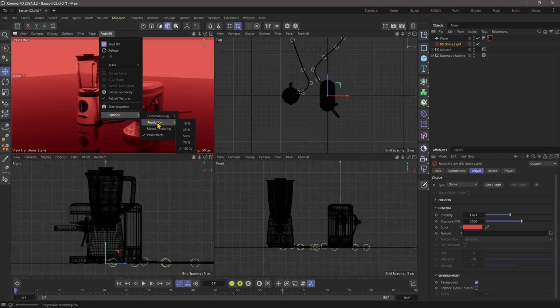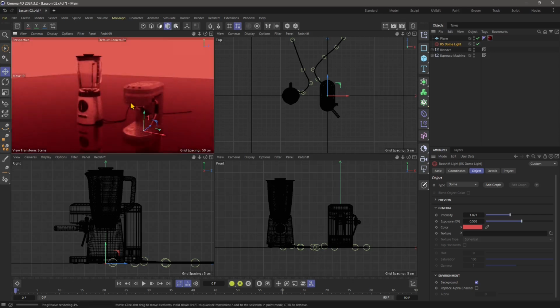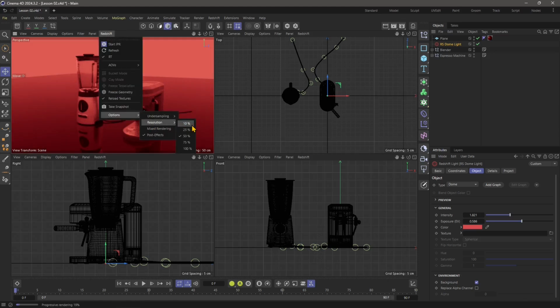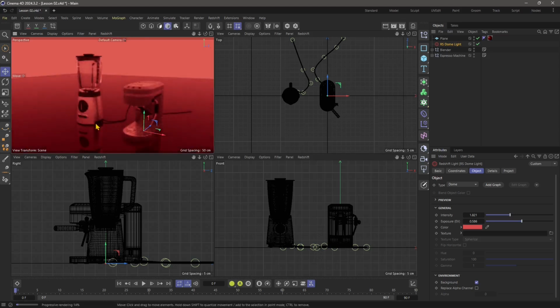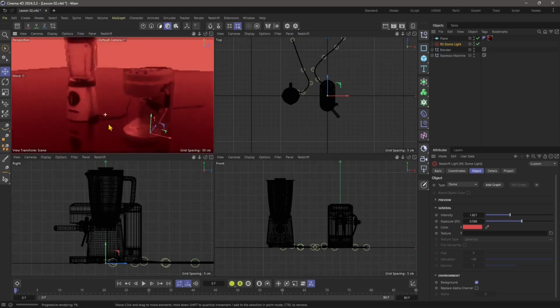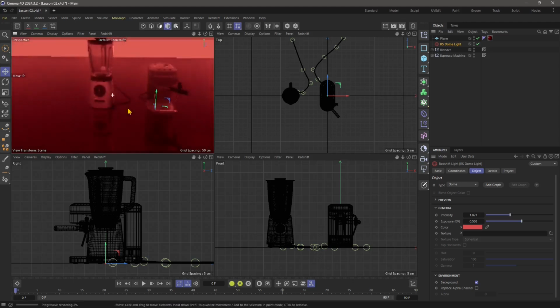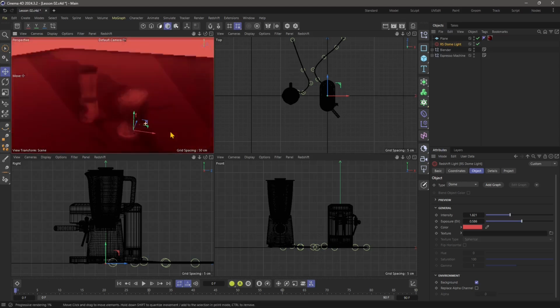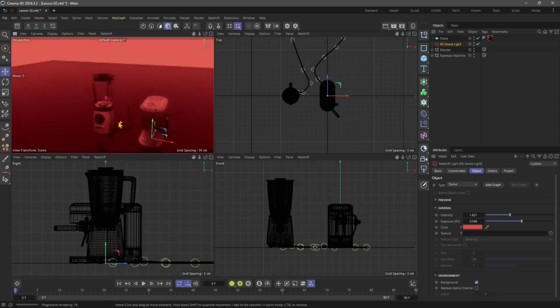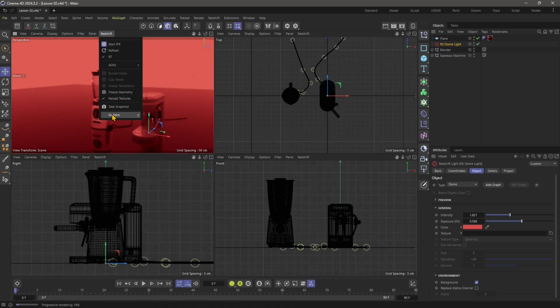And then we have resolution. 10% is really low, so sometimes we can keep it at 10%. Sometimes we can go for 50. It depends on your computer and on the scene. This is a really simple scene right here, but I want to show you how you can open up more complex scenes. And in that case, you may want to go to 10% to keep it really quick, really fast, so you don't overload your computer with heavy renderings all the time. So you either turn off the render engine or you keep it really, really low.